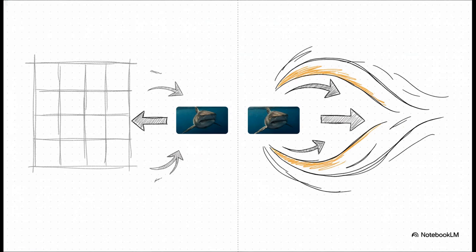But what about the videos? How do they look? Let's go back to our shark. On the left, you've got the original. On the right, the VCUT model. By getting rid of that flawed guidance system, the model was actually freed up to create more dynamic, more interesting motion. It just feels more alive.